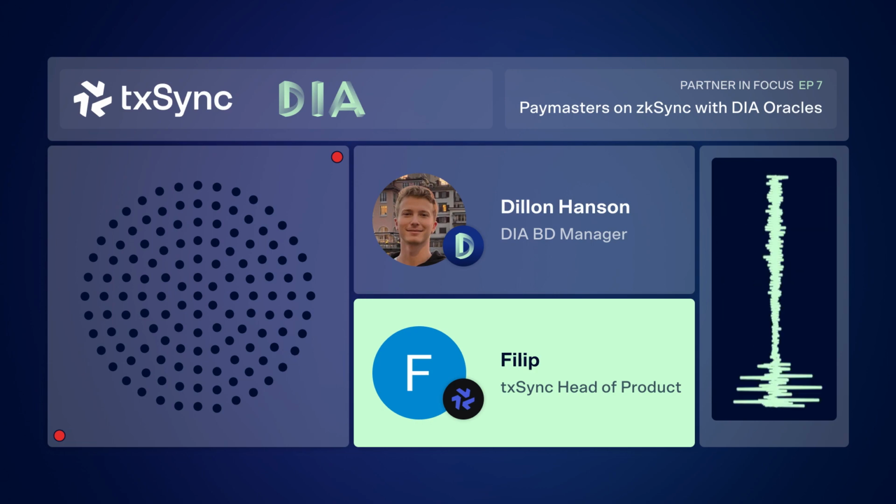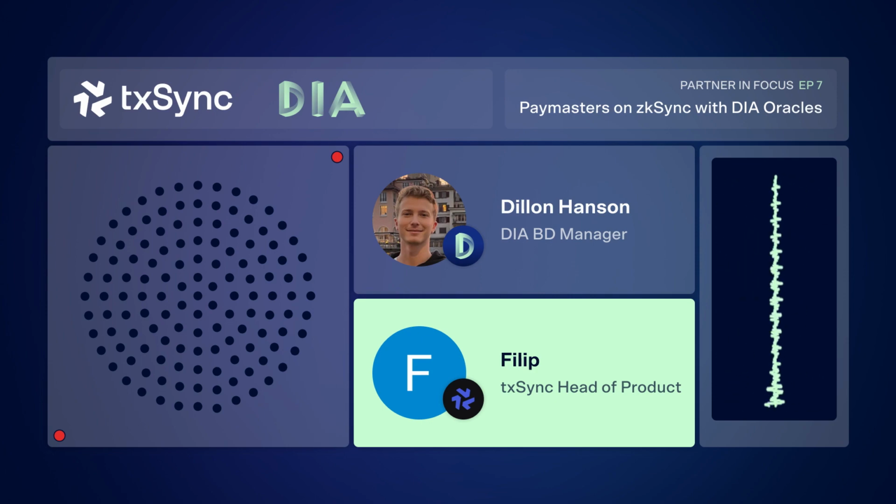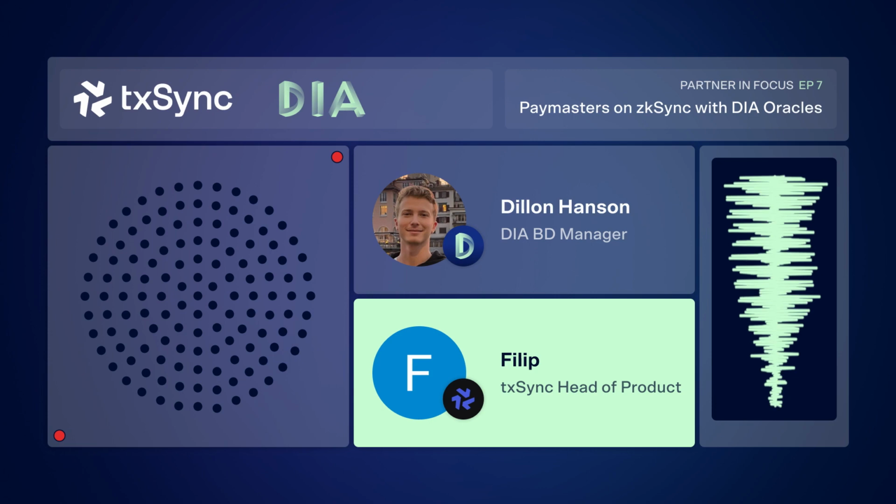Now, why is this important in terms of our collaboration and the tokens that we've been discussing so far? It's because for the Paymaster, you can actually choose which Paymaster type you want to create. So, for example, imagine that you want to build the USDC type of Paymaster, as we did for the txBridge. Well, for now, you just need to go to txSuo, enter the name of your Paymaster, select USDC, and click deploy. And that's it. This product is definitely oriented more towards developers, but we think that developers are those who then, at the end, enable users across a bunch of different applications to use this chain better.